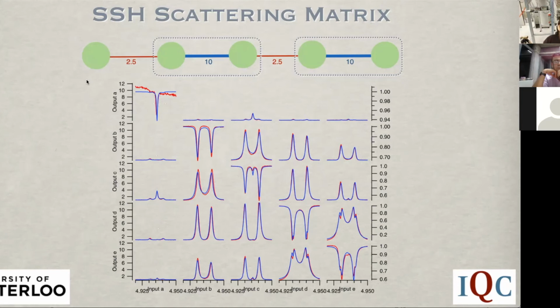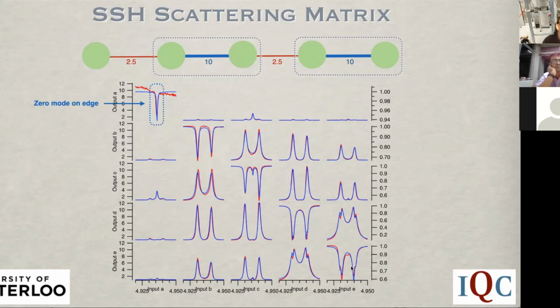And what you can see here, and this is what is predicted, what's interesting is when I have this one dangling bond on the end, I get an isolated state in the center, but it doesn't couple very strongly to any of the other sites. I have a smaller system, but you can see that I have some gap, and then this state living in the center of it, fairly isolated to this side. So it doesn't couple to even sites at all, as it shouldn't. We see a little bit of it here because the decay length isn't that short, but it doesn't really make it to the other side.